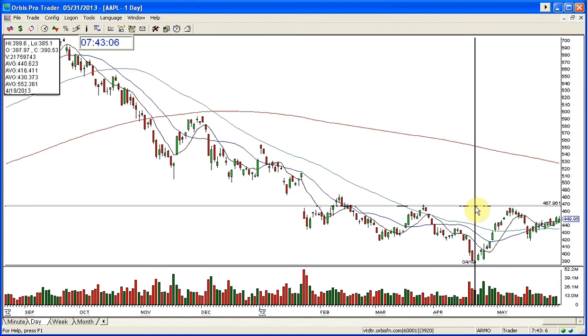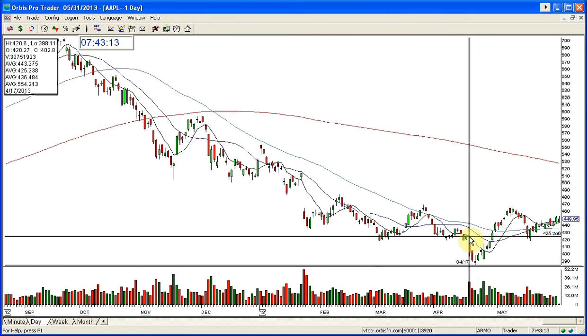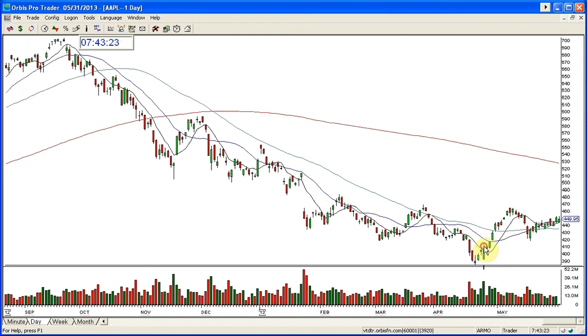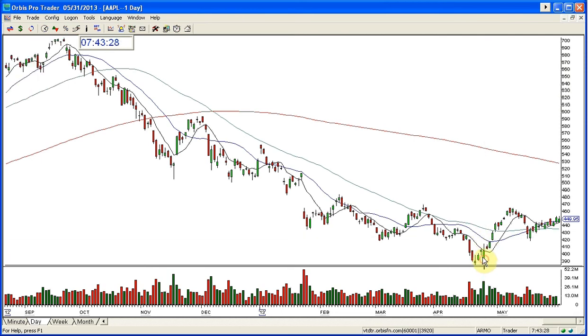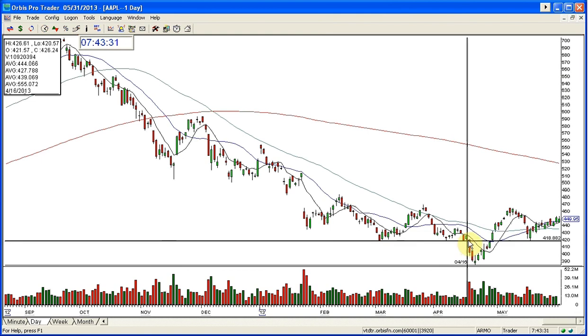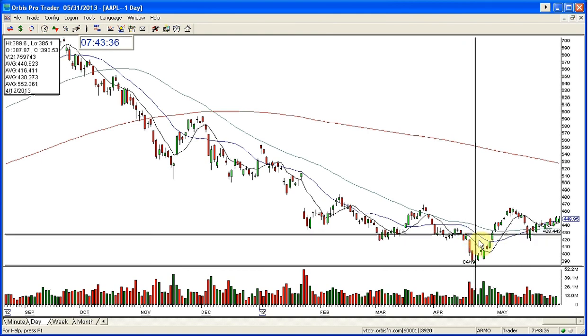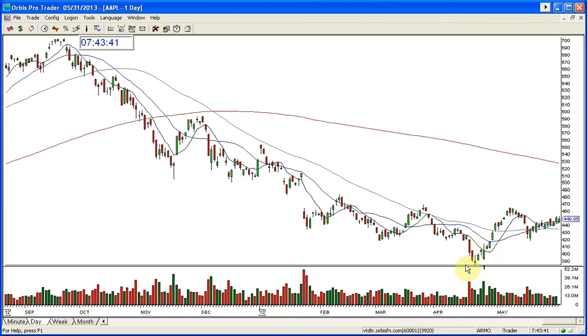Apple trades down and makes a pivot here. This is the day of the earnings — it was actually trading up the day of the earnings and then ended up opening as a down gap. It wasn't good enough to play down, would not have qualified for a bearish gap per my system, and actually flipped and failed on the day. It didn't work out, but I didn't look at this as a total failure because it was actually trading up very, very high — around 4.30 post market — and then reversed on the day. So this was like a wash.